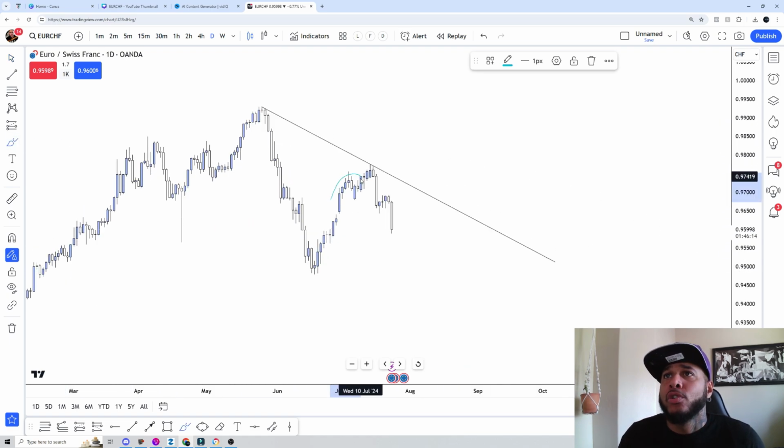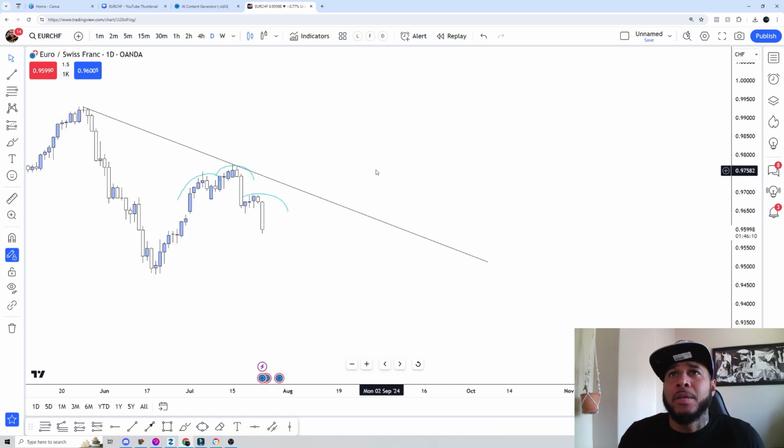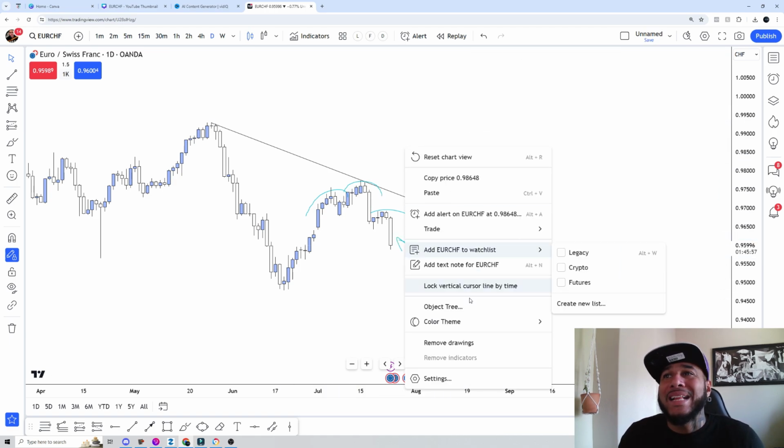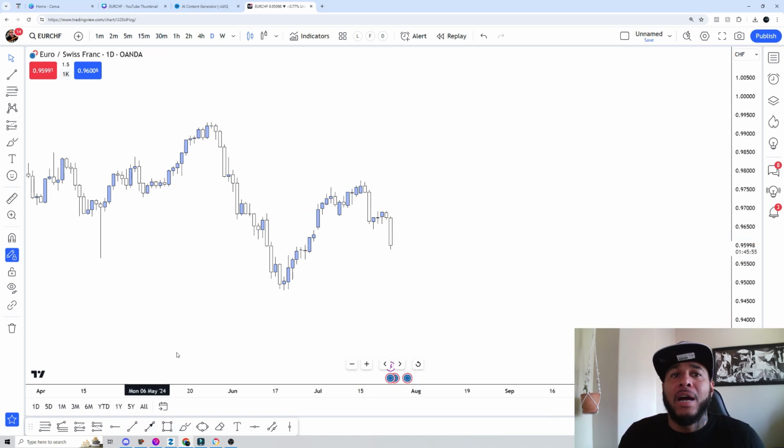Now if we zoom in a little bit, we can also see that this did give us an initial head and shoulders pattern, which is important for me because obviously that's what caused this selling pressure, as you guys can see right here. Let me go ahead and draw that out. So this went too far with that, but as you guys can see, that little candle right there, my illustrations are terrible, but you guys can actually see the initial candle that I'm looking at, that bearish engulfing candle that you can obviously see.